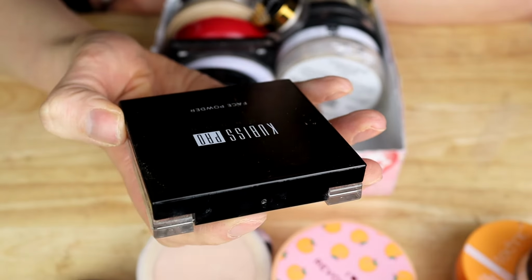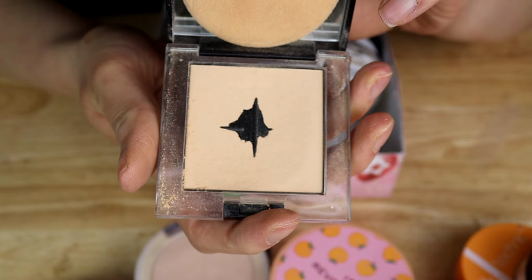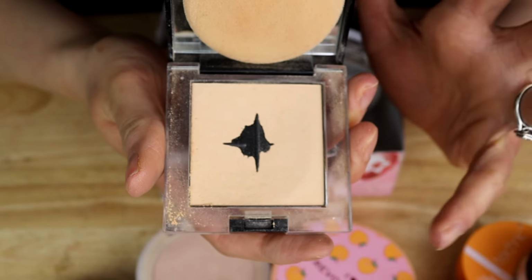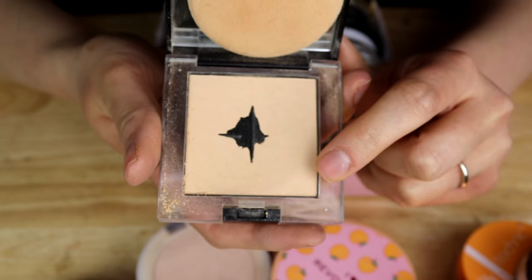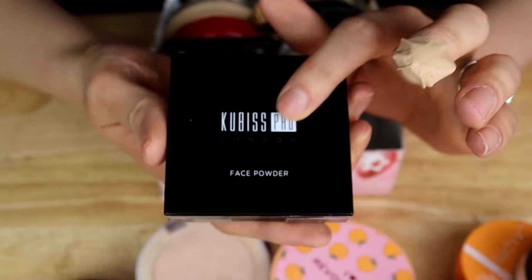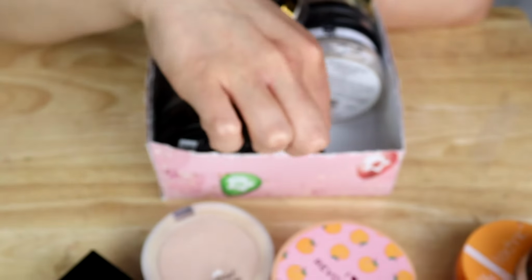The Pro Fusion Face Powder in 04 Cashew. Now, I've hit dent on it because I really love this powder. If my foundation's too pale, I warm it up with this powder, and it gives superb coverage. In fact, I could even wear this on its own, to be honest with you. I know it's not ideal for dry skin people, but this is so good. Really full on coverage, so I really like this.